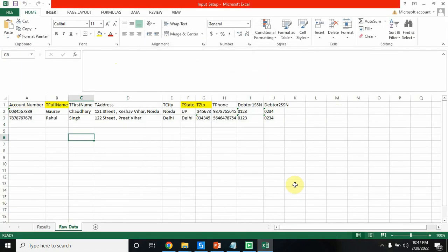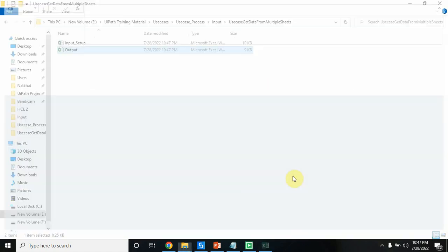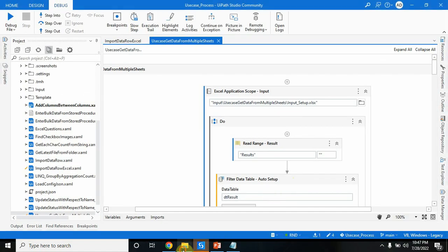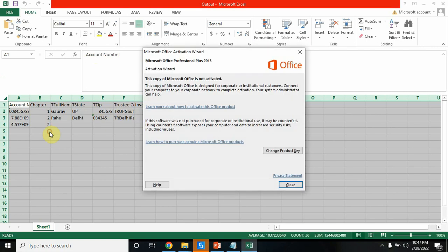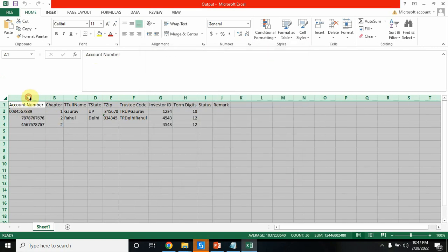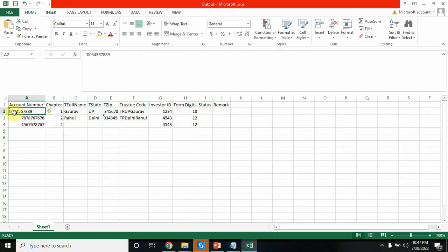Let's see the output. So you see the 00 is present here. When the bot puts back the data, it still has these preceding values.